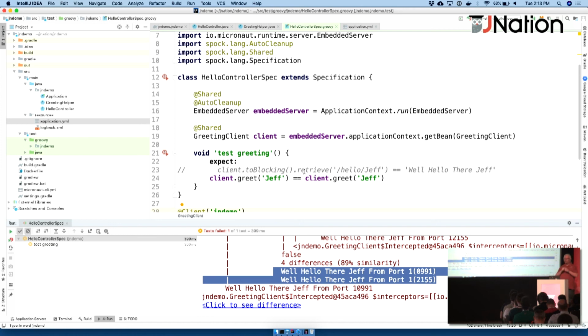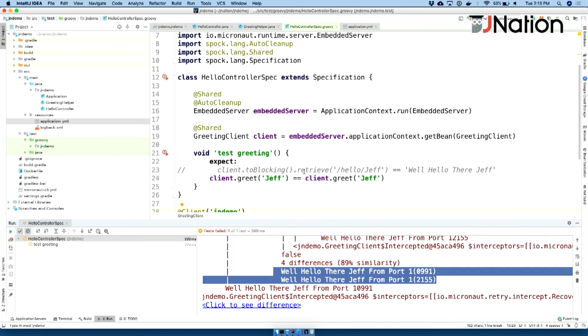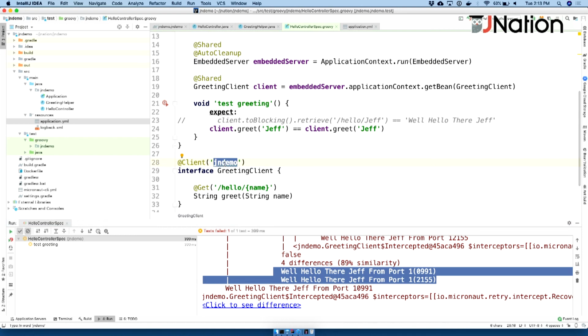So we retrieved a client from the application context on line 19, and then on line 24 we start interacting with it. And what's happened is when the client was initialized, it reached out to Consul and asked, hey, where are all the services with this name? And Consul said there's 3 of them. They're all running on localhost, and here are their port numbers. So now inside the client, the client knows about those 3 remote instances. So all the service discovery stuff, you didn't have to write any code to make that happen.